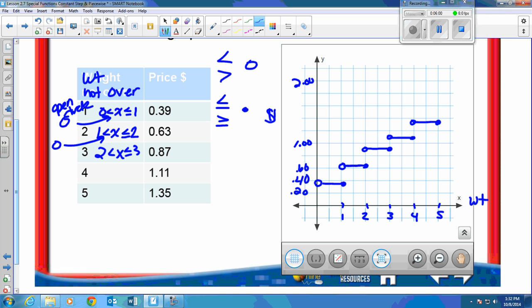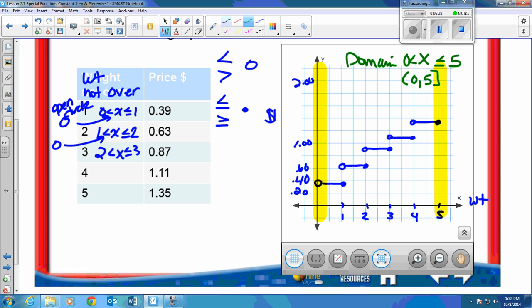Okay, so my domain are my x values. If I look at this graph, and I do my little highlighters that are under your desk, the lowest x value would be over here. On this graph, the highest x value is right here, because I've given you only data from 0 to 5. So my domain would be that x is greater than 0, less than or equal to 5. So from 0 to 5, including 5. Because I didn't have a package weighing 0 ounces or 0 pounds, because the package wouldn't exist.